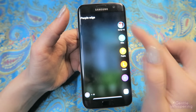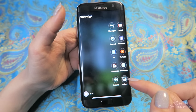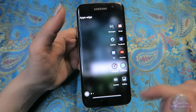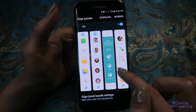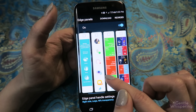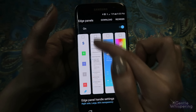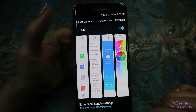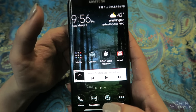Of course I like the edge feature where you have your favorite people and your most often used apps — you just put them here on the side and access them very easily instead of searching everywhere. You just swipe it and here they are. There are a lot of other ones you can pick — like if you're a sports fan, stocks investor, or if you need more specialized news, your tasks for the day, your schedule, or your favorite radio — you can just add that up here. It's quite convenient once you get the hang of it.